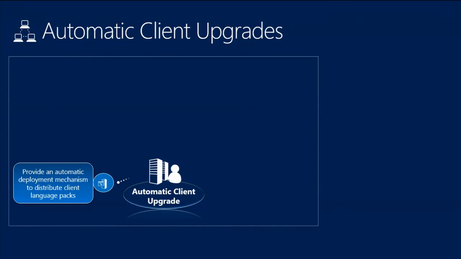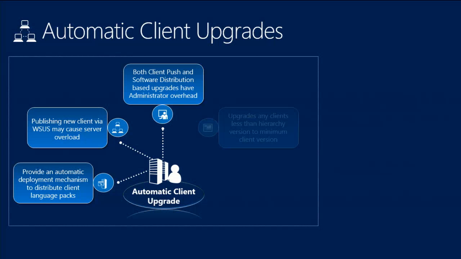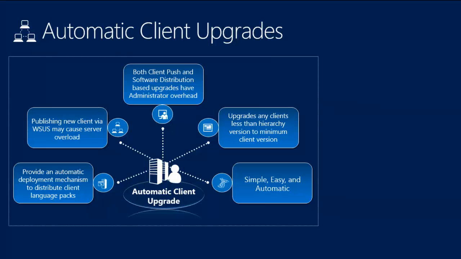So one of the cool new features available in SP1 is automatic client upgrades. This will help you if you're moving from RTM to SP1, and then again in the future if you're moving to R2. Basically, the clients get a checkbox that you set at the hierarchy level, and I'll show you in the demo. It enables a hidden deployment that's already staged as part of the SP1 rollout to your environment. So all the clients are just being activated to do this automatic upgrade.